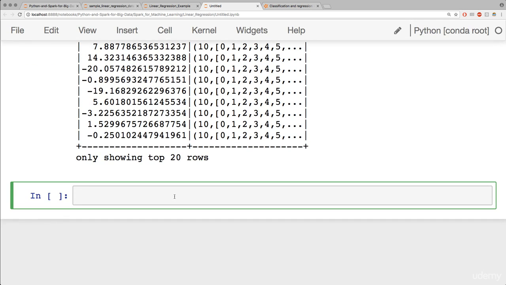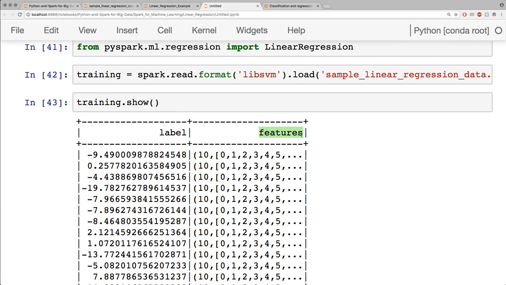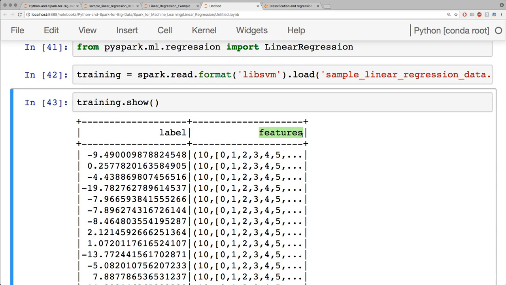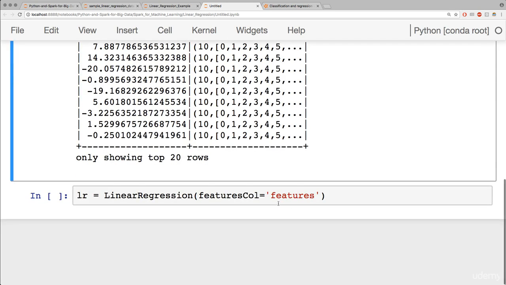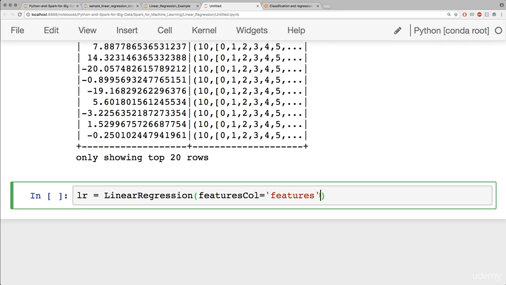The next thing we want to do is actually create an instance of our model. So we say LR is equal to LinearRegression, and then close parentheses for the very basics, but I want to talk about three parameters, and those are the featuresCol parameter, which tells this model what the features column is called. Now by default, this is just features. But in case you actually call this something else, maybe myFeatures or houseFeatures, etc., you could just pass that in as the name to be expected. So default is features, so we'll leave that in.